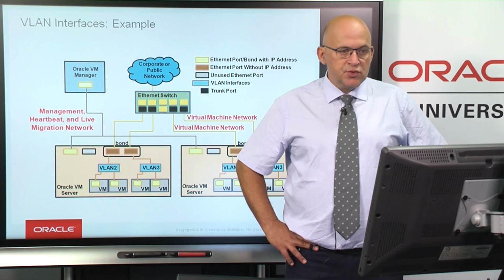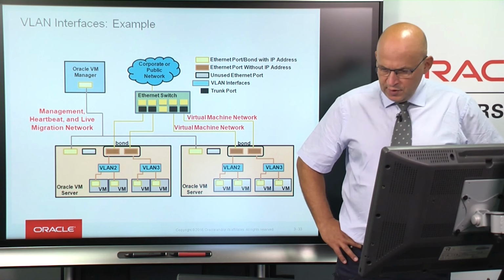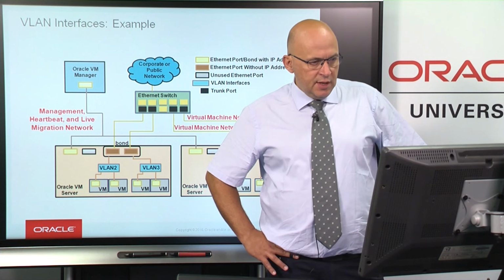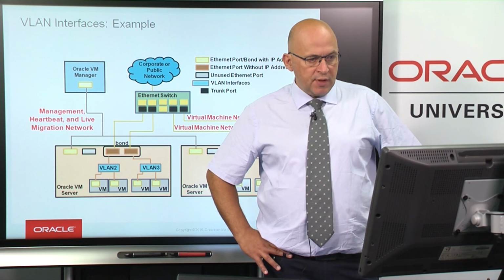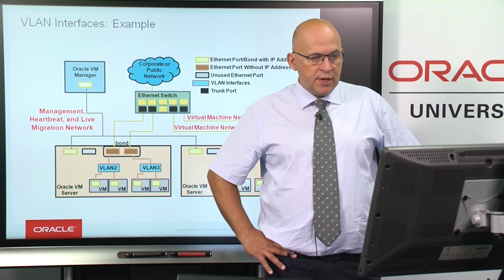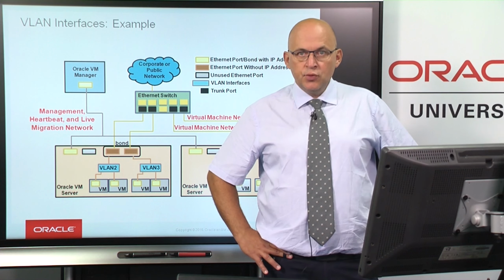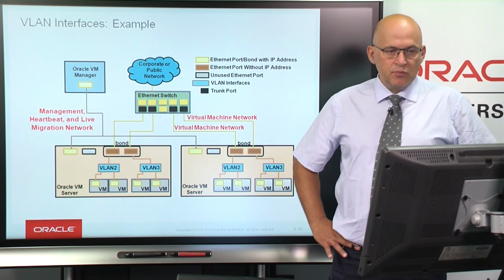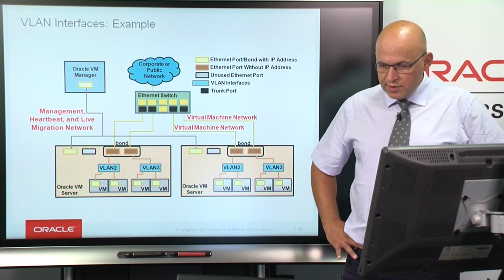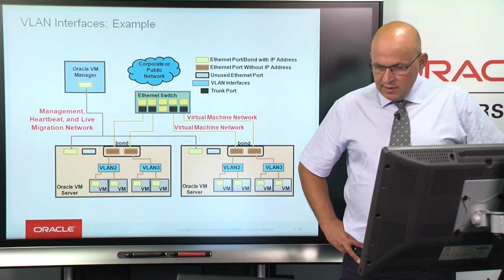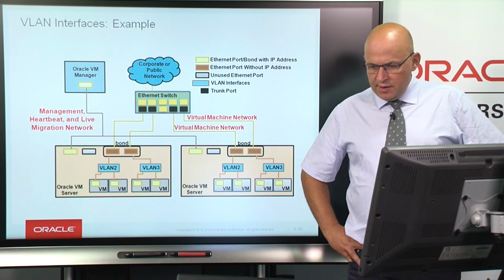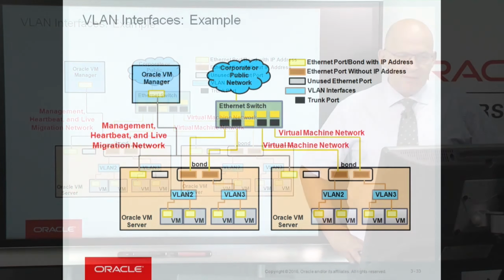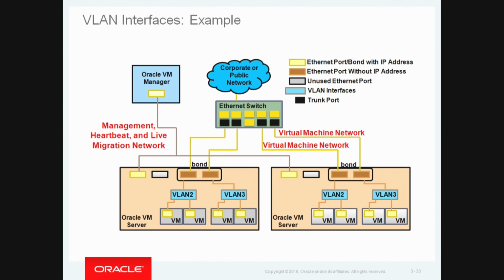Actually, we have an Ethernet switch which supports this kind of VLANs, okay? As you can see here, the network administrator has already created 2 VLANs, VLAN 2 and VLAN 3, okay? So these VLANs have to exist before you start to make this kind of configuration. And then we have to create, let's say, 2 segments, a VLAN segment number 2 and a VLAN segment number 3, which in turn will create the associated VLANs.